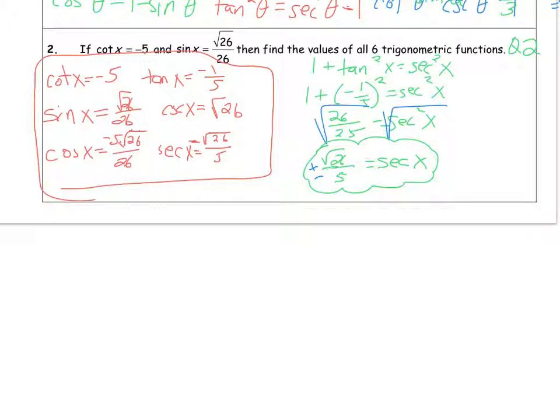This is different than usual. Oftentimes in your previous math courses, you were interested in the principal root, which is the positive value only. But here you just need to remember that both of them are solutions, but for our purposes here and now, the negative one is the one we want. Later on at the end of this chapter, we will be solving trig functions, and had I not included my positive and negative sign in front of my square root of 26 over 5, I would have gotten half of the problem wrong. So I thought it was an excellent time to go back and insert that little tidbit of knowledge in.